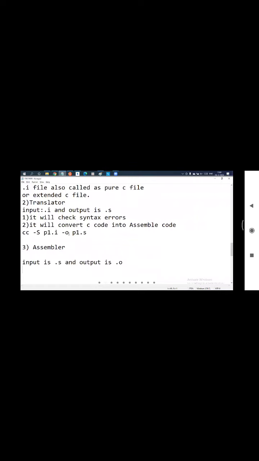The job of the assembler is to convert assembly code into machine code. It will convert the assembly code into opcodes.